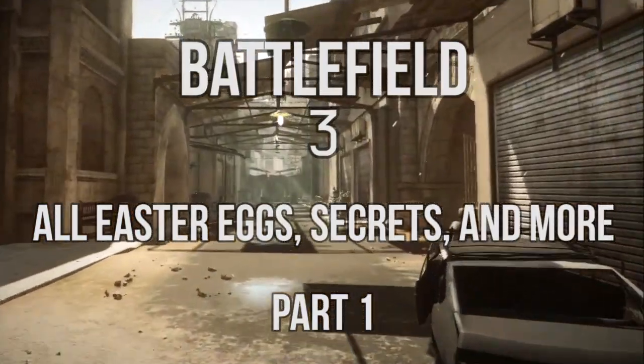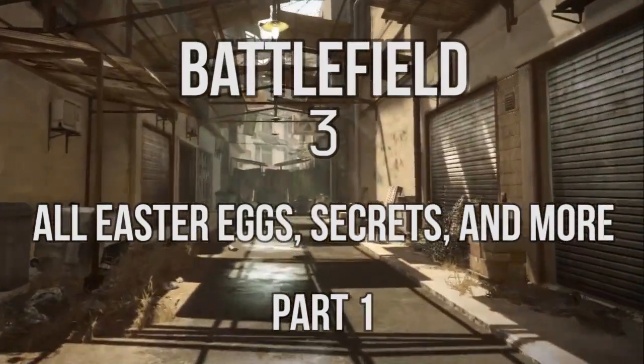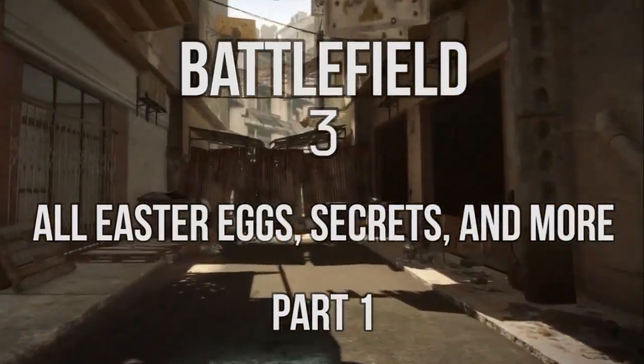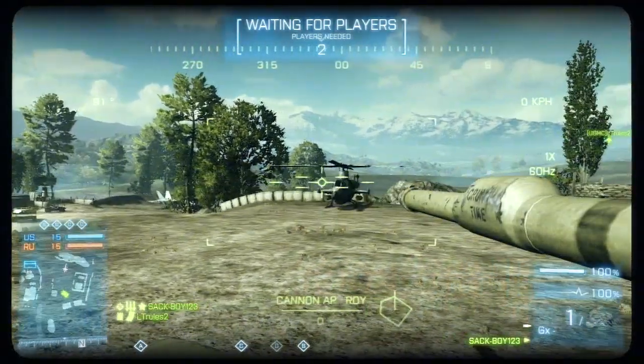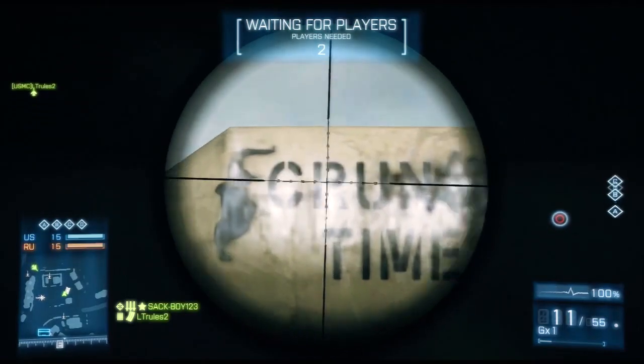Welcome to Battlefield 3, all Easter eggs, secrets, and more. This is broken into two parts, and in the first part, we'll be dealing with the original Battlefield 3 maps, Back to Karkand, and Close Quarters. First, we'll be on original Battlefield 3 maps, showing you miscellaneous Easter eggs, such as Crunch Time. As you'll see, it says Crunch Time on this tank barrel.